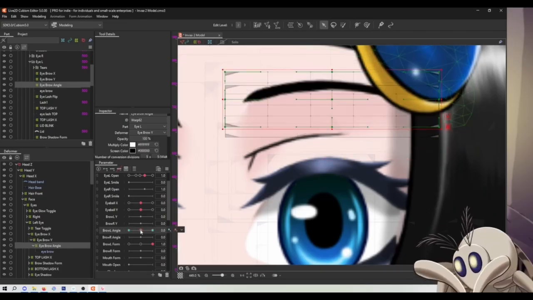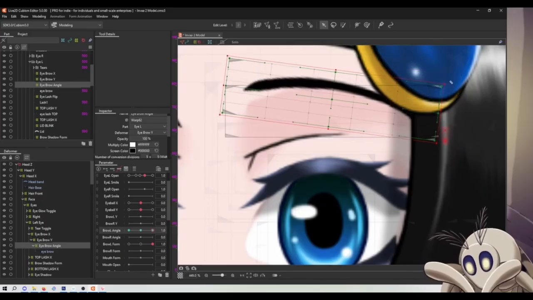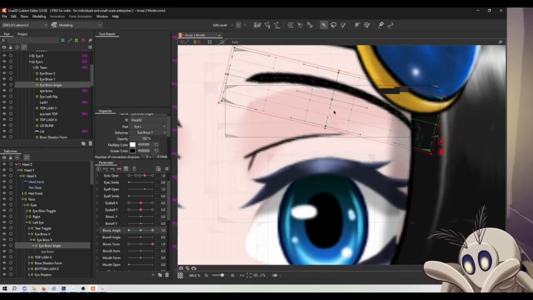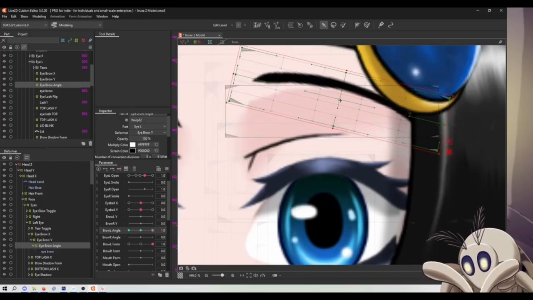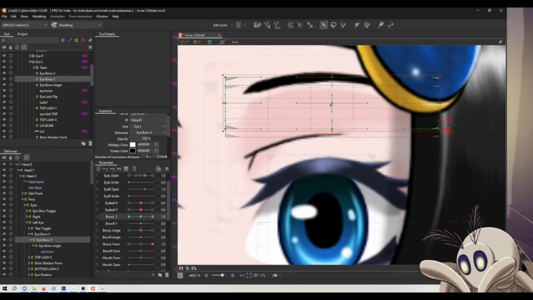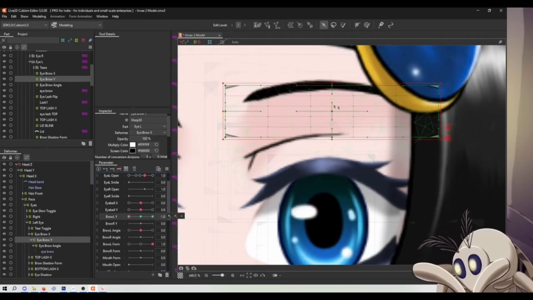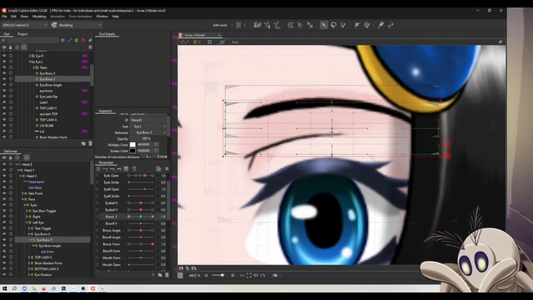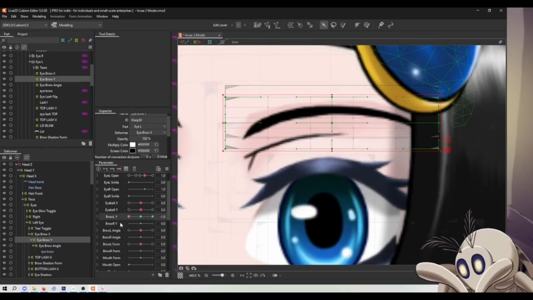Now we're going to move the dial parameter over here. We're going to move it to the right side. We're going to do the exact same thing. We're going to rotate it in the opposite direction. We're also going to move it just a little bit to that opposite direction. Now we go for eyebrow Y, brow L on the parameters. And this part's relatively easy. Just move up, move it this way, move down. Simple enough as is. Moves up, moves down.